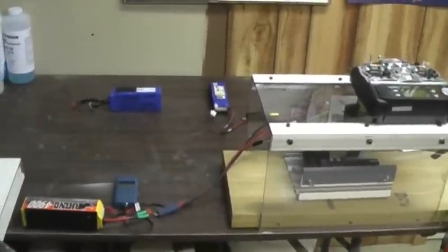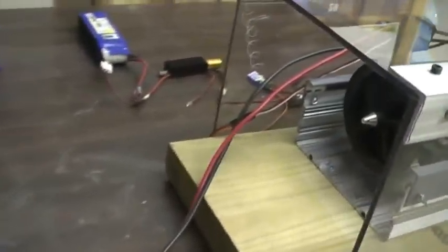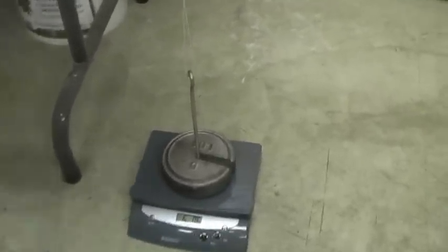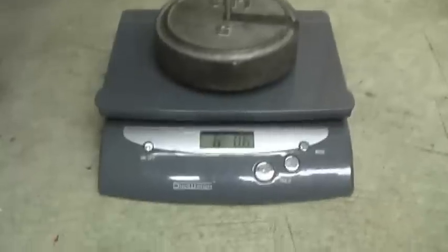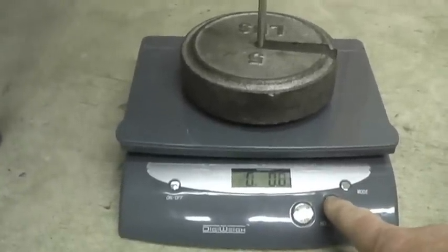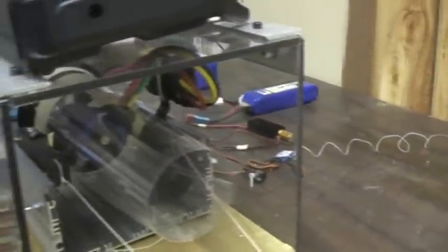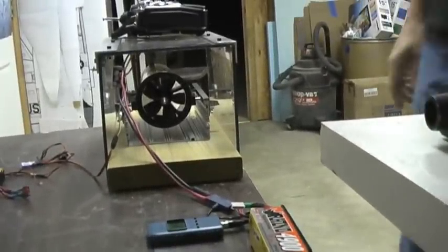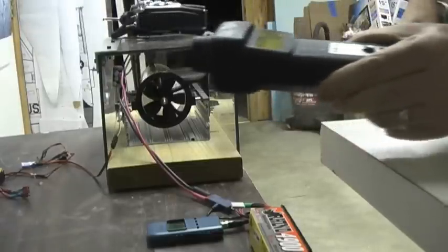This is going to be my test with the Change Sun 5 blade. This is the test rig that I made up here. It's going to pull against the weight I have on the scale. You can see right now it's sitting at 6 pounds, so I'll tare the weight, and then as it lifts the weight from the thrust it will move along the slides, then I'll be able to hit tare again and it will record the data. I also have an RPM tach for getting an accurate RPM.